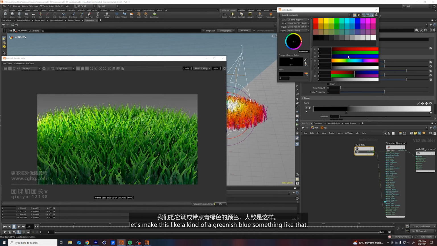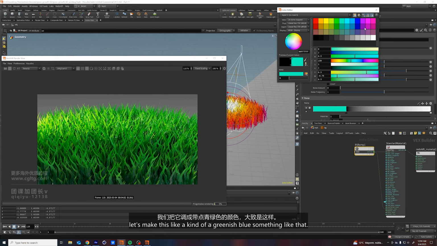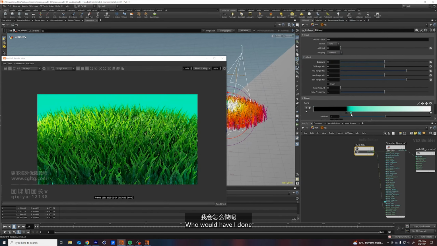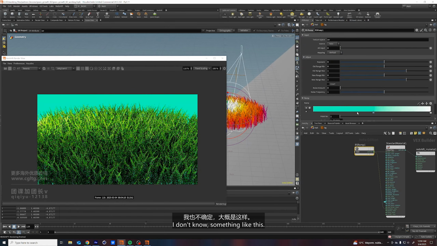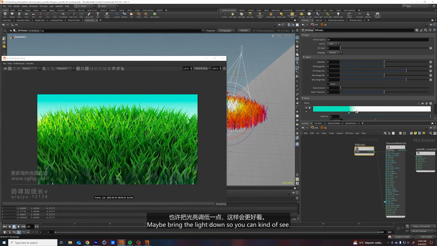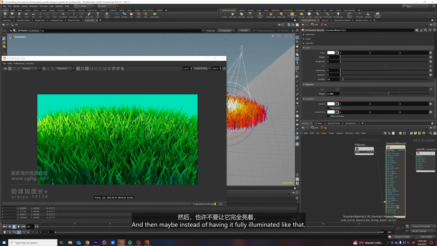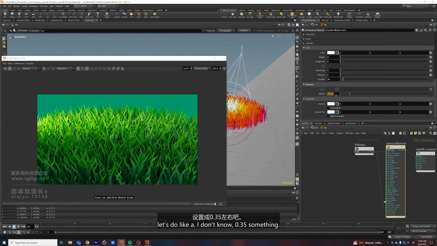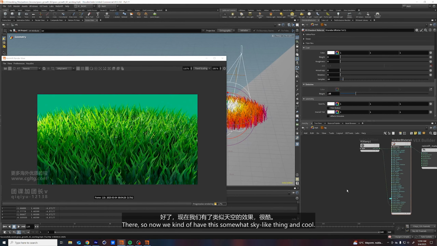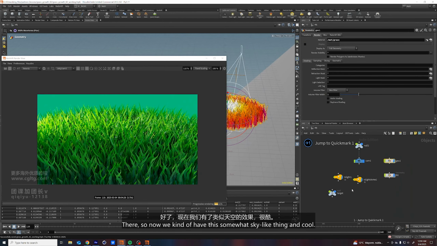Let's make this a kind of greenish blue. Get rid of this black. Something like this. Maybe bring the white down so you can kind of see. Give yourself a nice little gradient, something like that. It's kind of fun. And then maybe instead of having it fully illuminated like that, let's do 0.35, something there. So now we kind of have this somewhat sky-like thing.